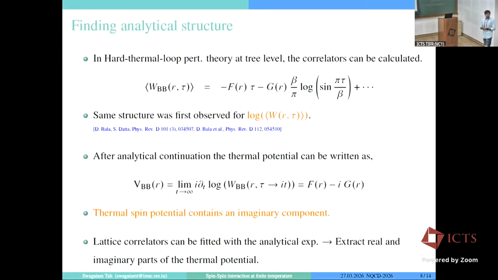What is the range of tau you can look into? Can it start from 0? No, because we have a finite temporal extent, let's say 30 or 32. Due to this periodic nature, we have to take from n tau by 2, the half of the time extent of the temporal slice. You can extend up to, but not 0 or very large. In the intermediate range, it will be valid.